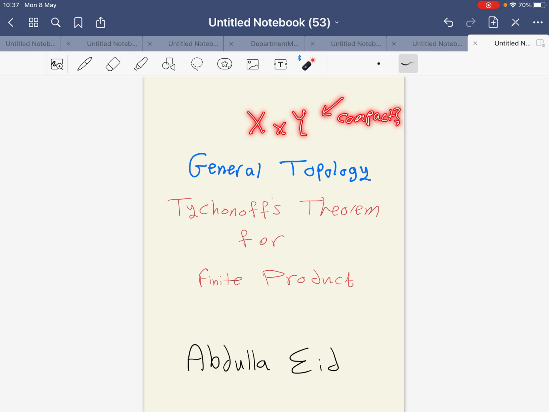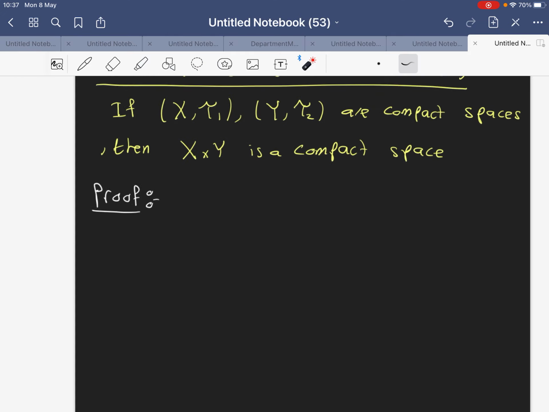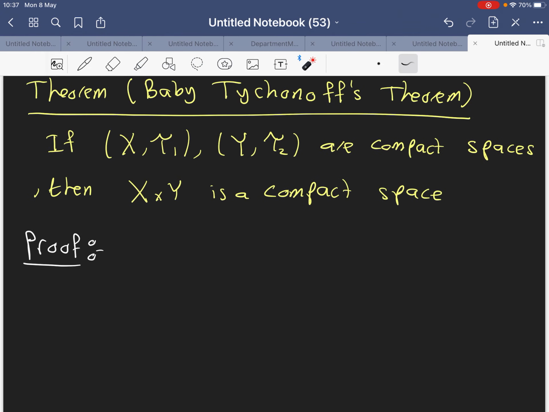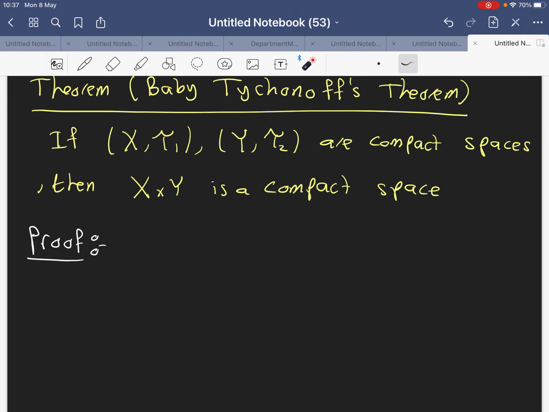Of course, this theorem has generalization to a countable product of spaces as well as arbitrary product of spaces, as we will see later. So we have this theorem here, which is a very simple statement. As expected, we have two spaces, both of them are compact spaces, and then the product is going to be a compact space.